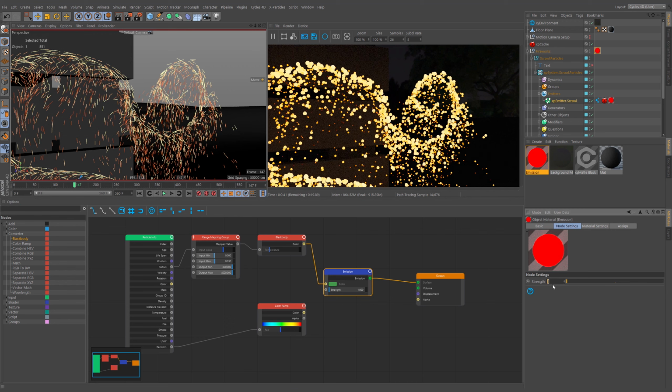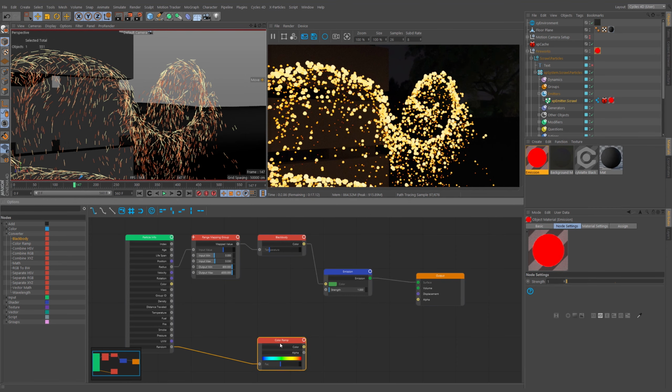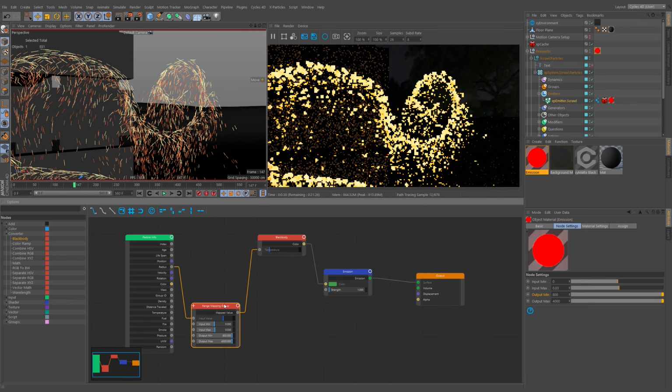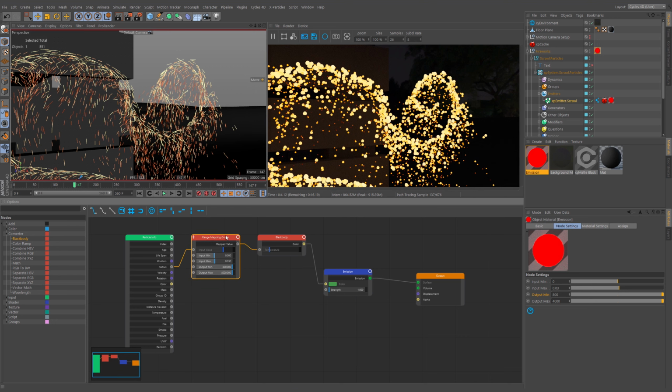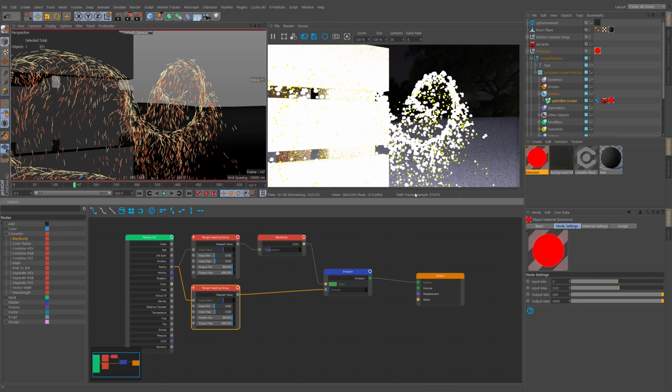And of course we can over egg the temperature here. We can pump the brightness values, that kind of thing. And what we will do actually is drive this strength with another range mapping group. So I can get rid of our diagnostic ramp for now. And I'm going to duplicate our range mapping group, and you can just hold Control when you drag that, and you connect that up like so, and then that can go into the strength value. Now this is going to be extreme values for the strength slider because they're still that 800 and 4,000. Really, we want that to be something much more realistic.